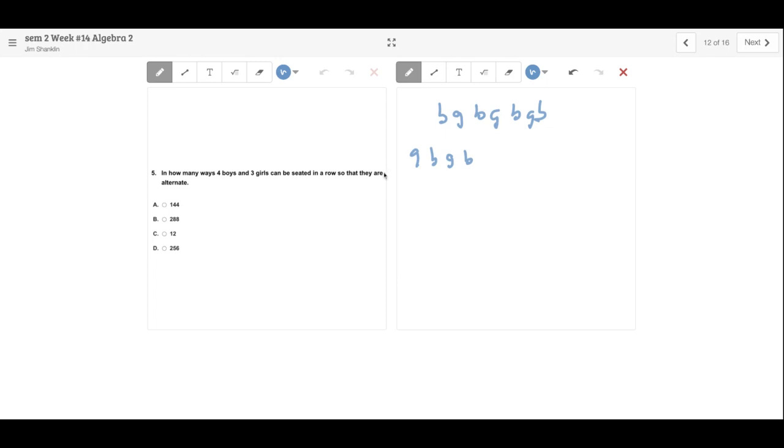I just looked at it and said, okay, how many boys do I have? I did 4 factorial times 3 factorial when I did this problem, because it doesn't really matter. I just need to know how many there are of these. So I did 4 factorial, which was 4 times 3 times 2 times 1, 24, times 3 factorial, which is just 6. So I ended up with 24 times 6. What is that, 144? So I ended up with 144 different ways.